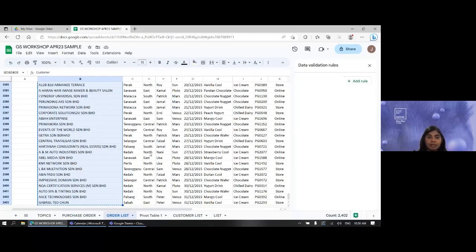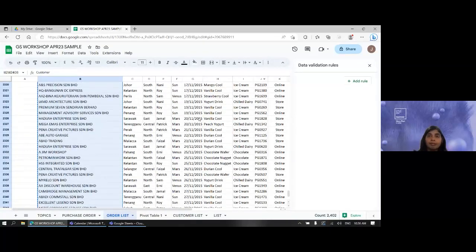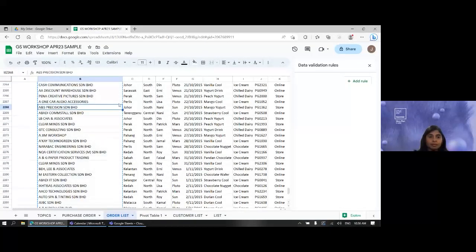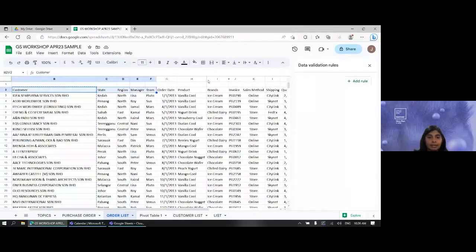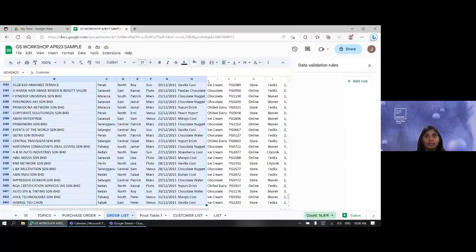Maybe one customer buys the product, and the same product might be ordered a few times, but I just want to know what items this customer is particularly buying. So I'm going to copy more than one column. For example, I'm selecting from the customer to the product column and copying this data.